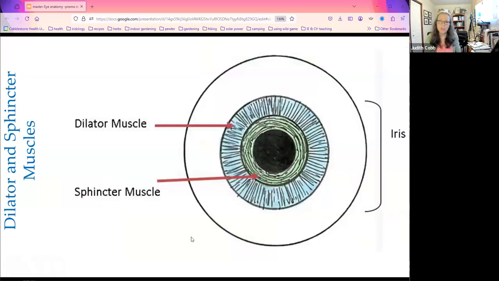We talked about those sphincter muscles and the dilator muscle, right? So the sphincter muscle hugs the pupil, all the way around. So when a muscle contracts, the muscle fibers ratchet in. So you can probably visualize that if you've got these fibers that go around like this, and they start ratcheting in to contract, that's going to make the pupil smaller.